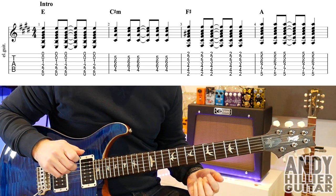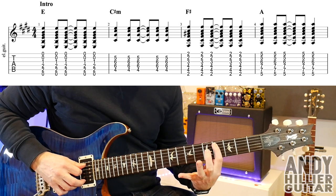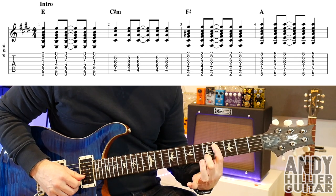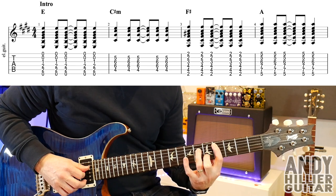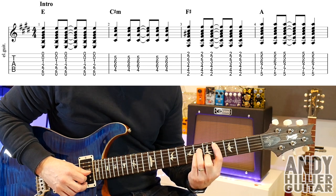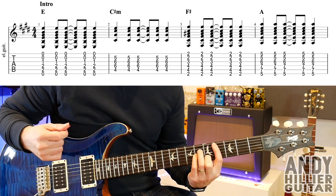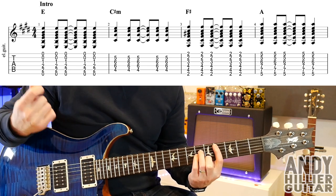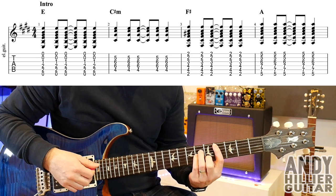Next chord we need is C sharp minor, which is your first finger, A4, second finger on B5, third finger on D6, and your little finger just underneath it on G6. So we've got C sharp minor. Same strumming pattern, down, down, up, up, down. So that's the C sharp minor.